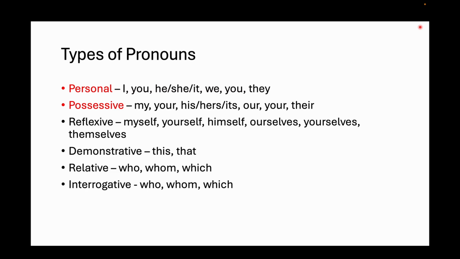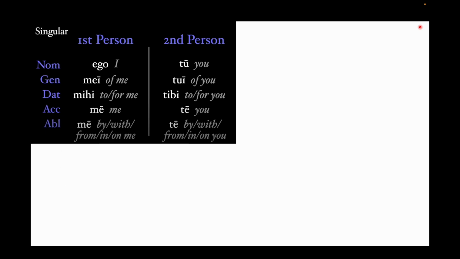So a relative pronoun, well, let's do interrogative first. I found that easier to understand. An interrogative pronoun is when I say, who hit the ball? Or who broke this window? And then the relative pronoun would be, Paul is the person who broke this window. That's the relative use of the pronoun. And then lastly, there's the indefinite pronoun, which is someone or something. And let's have a look now at personal and possessive pronouns.